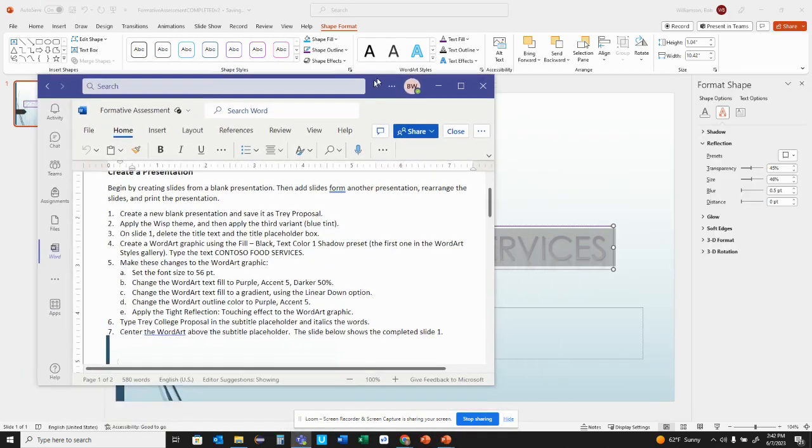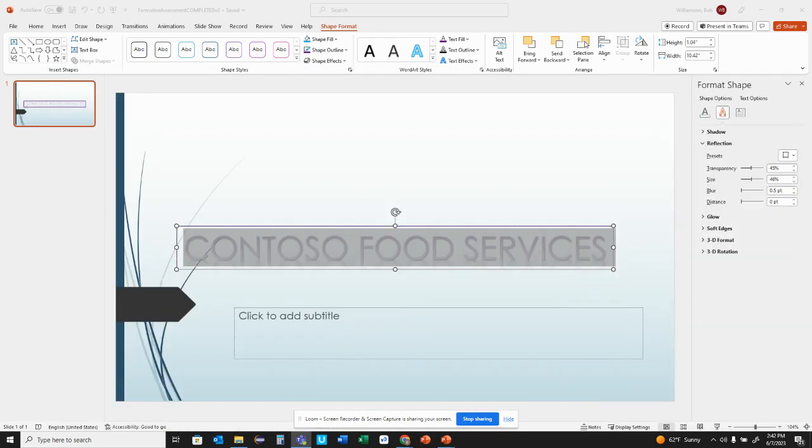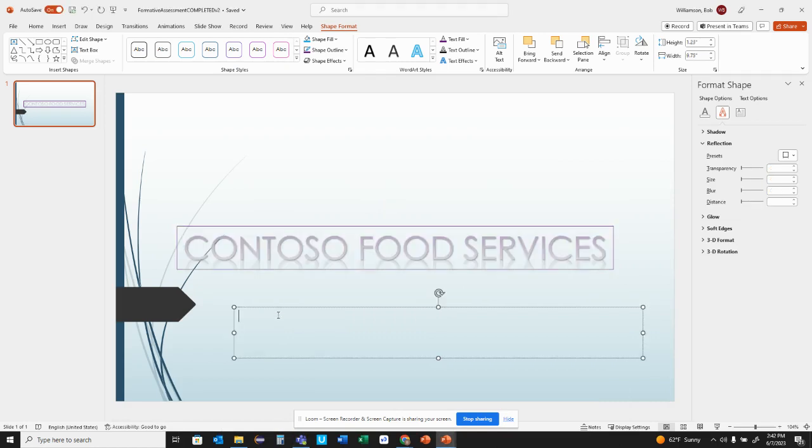Alrighty, moving along here. We're now into type tray proposal in the subtitle and italicize it. Okay, so that's the next thing here. We're going to put into this subtitle tray proposal and then italicize the words. I can do that right there.